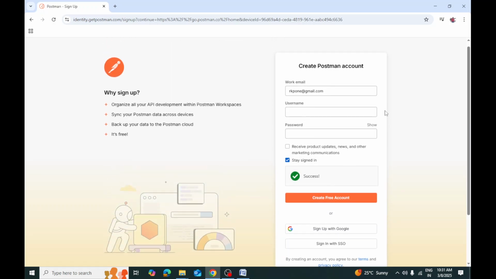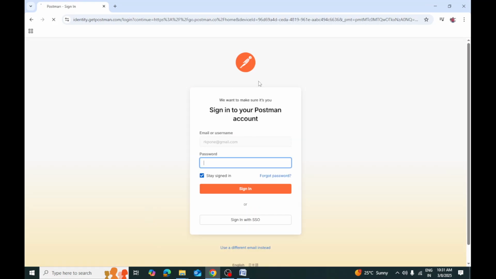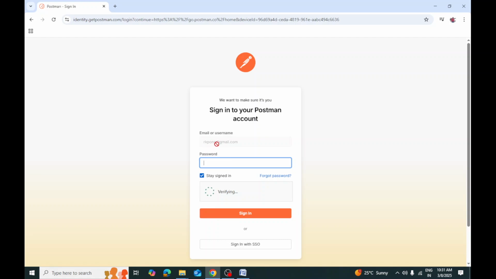For now, I'll go back and log in with my existing ID which I have already created. So sign in, and this is my existing email ID, rkpone@gmail.com, and then I've given my password and click on the sign in button.